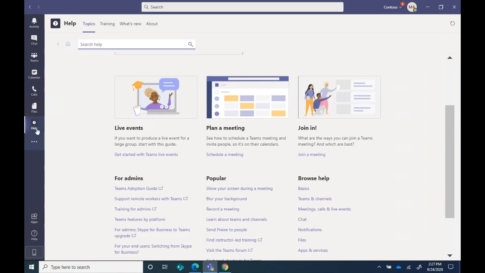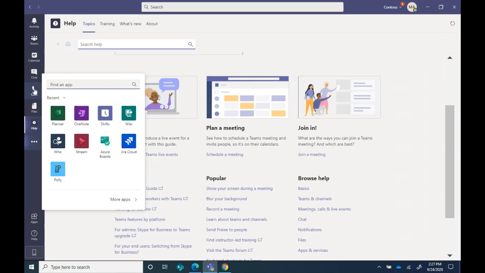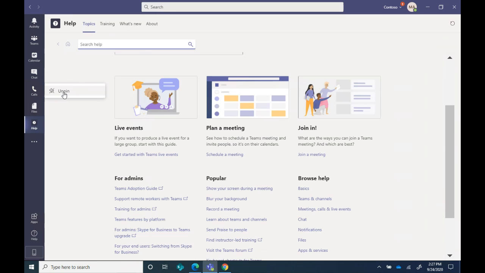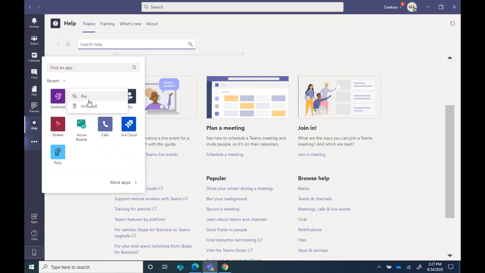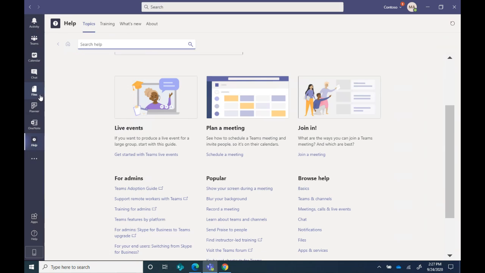Most people don't know this, but as I started exploring, I realized that you can customize your sidebar as well. If you find you're not frequently using Call, since you're using the search bar to call people, you can unpin that. And if you plan to use Planner a lot, you can customize that based on your need. I find Planner quite useful, something I really need every day, so I'm moving that.